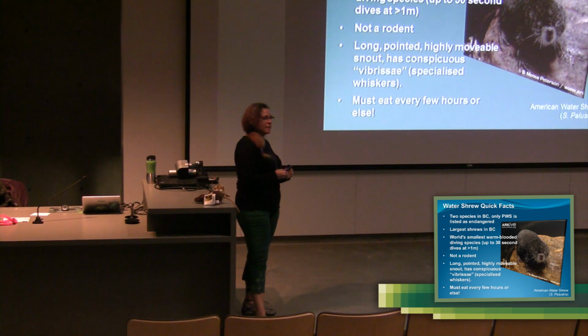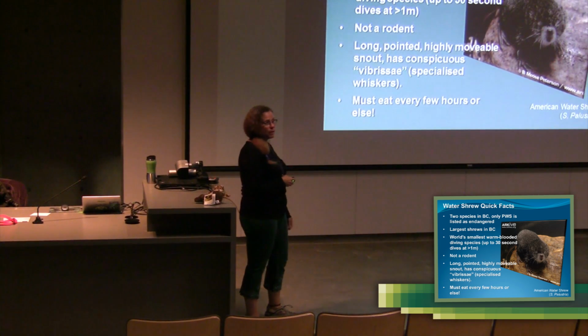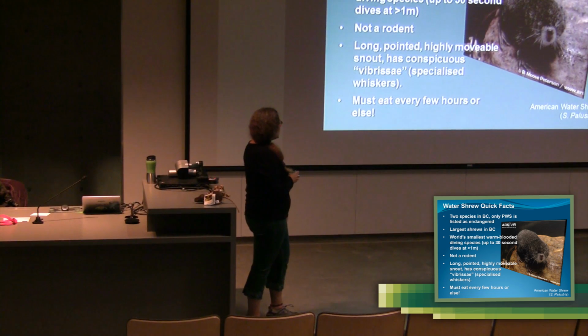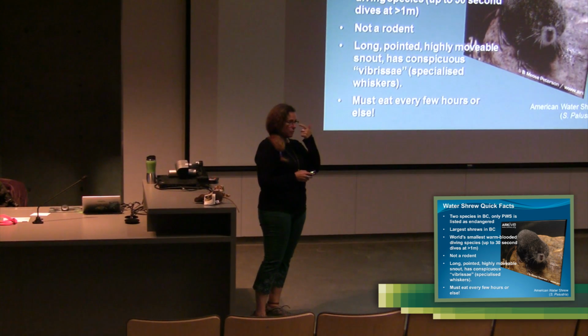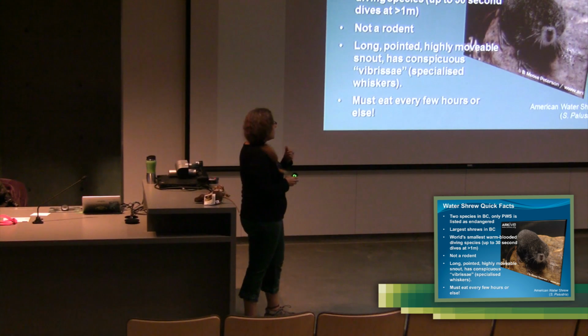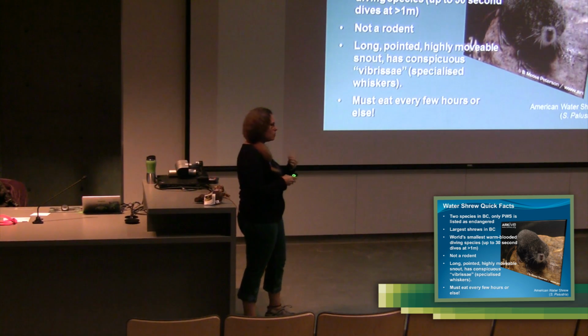They basically eat invertebrates for the most part. Because water shrews are aquatic, the invertebrates they're mainly munching on are soft-bodied ones that they might find while they're rooting around underneath the water in the stream bed. They have some very unique evolutionary ways of finding their food, which we'll look at in just a sec. I also want to point out their snout is very important. They have this wonderful array of whiskers on their face, called vibrissae. Their snouts are highly flexible, quite long, and have a very unique nervous system for detecting scent inside of it. They can actually rotate their snout around. Try to think about being able to twist your nose around without using your hand.